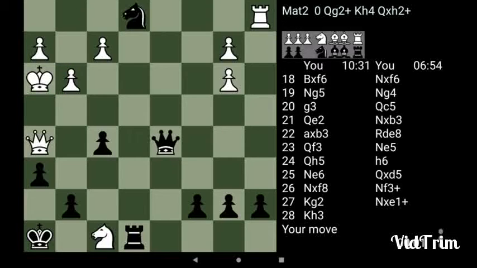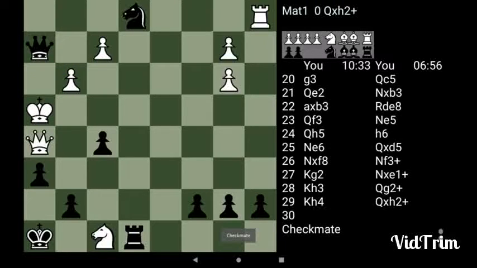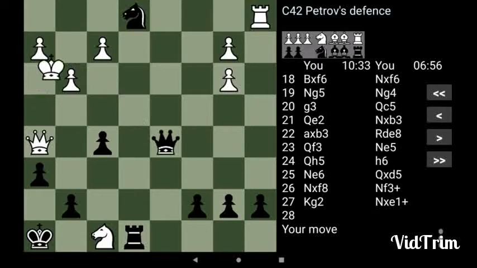All right, he comes in there. Here comes the queen. Check. Only move right there. Queen takes, mate. How about that one, huh? Beautiful, beautiful stuff.